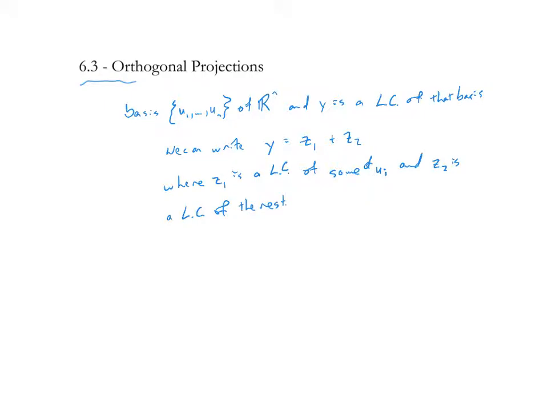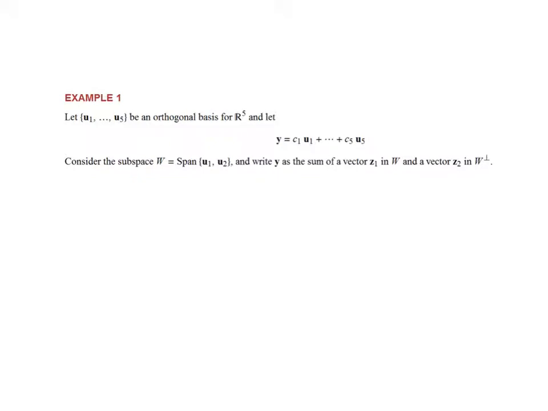We're just stating it explicitly, right? If I have my linear combination c1 u1 plus c2 u2, etc., I can group them together with parentheses so that some of the u's are named z1 and the rest are named z2. And we'll do that a little bit more explicitly in this first example. So we have a set of 5 basis vectors. Not only are they basis vectors, but they are in fact orthogonal. So u1 through u5 are an orthogonal basis for R5. And we have y as a linear combination of those 5 vectors.